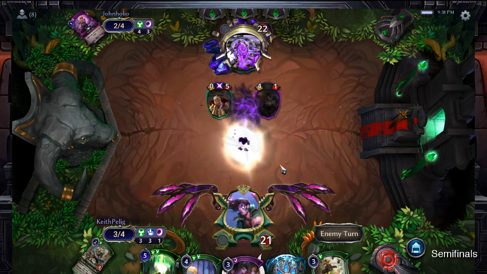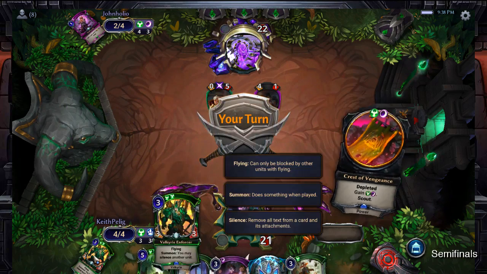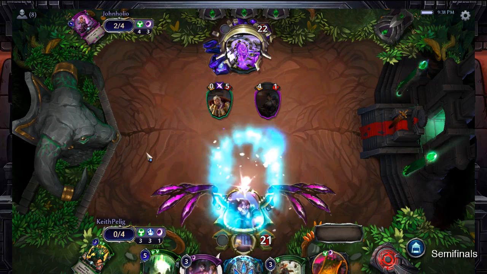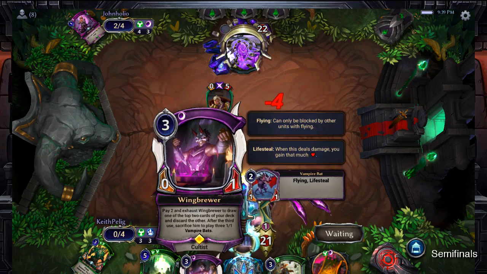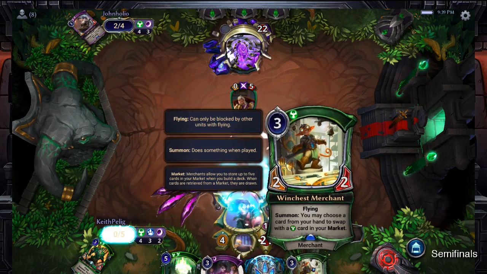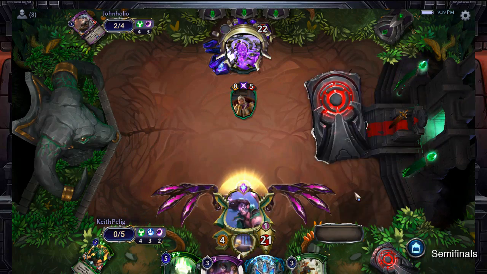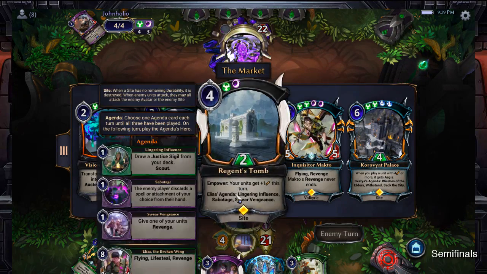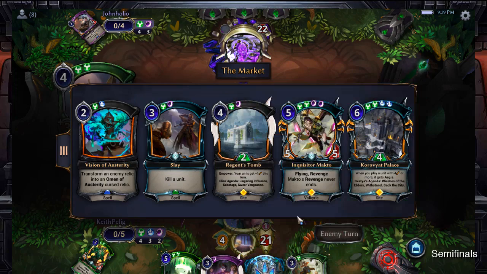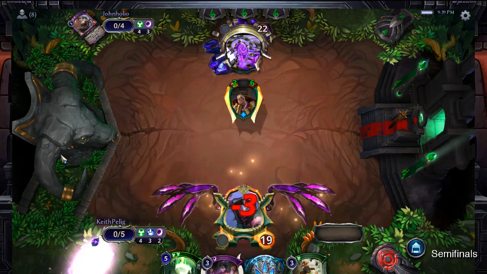Suffocate, can take care of that Valkyrie Enforcer. Again, Keith probably not that unhappy about that. Really have Johnholio keep playing out some units, follow up that Harsh Rule, and then stabilize later with the Wing Brewer or another powerful unit. Also has the Windchest Merchant to be able to draw something. Let's see what they have in their market. They've got a Slay, a Regent's Tomb, Inquisitor Mokto, Palace, and Vision of Austerity.